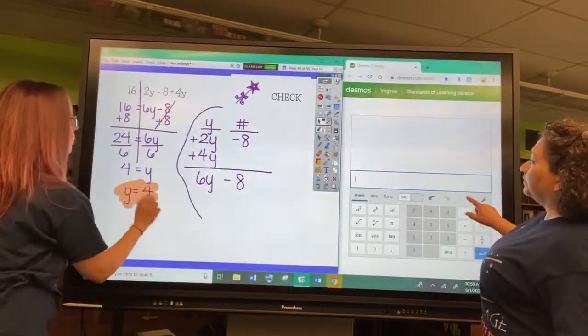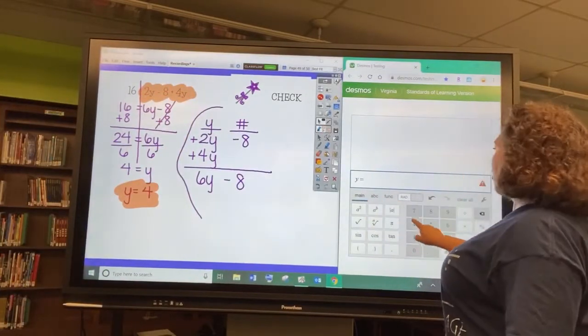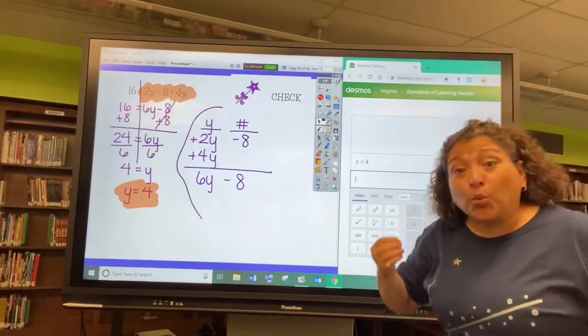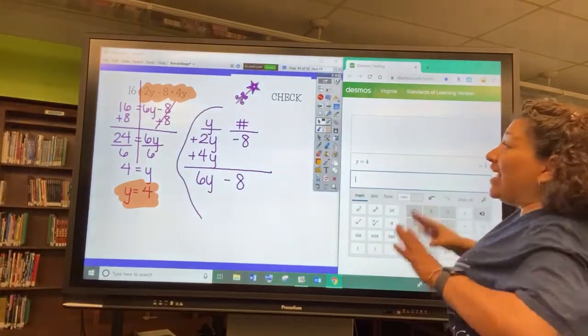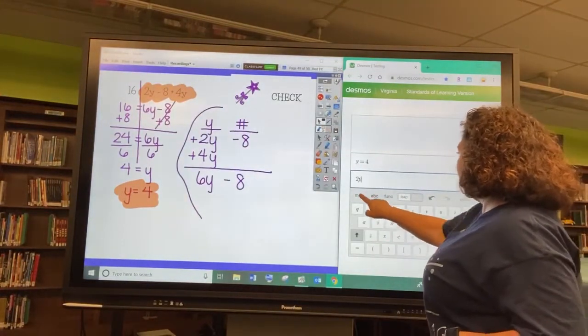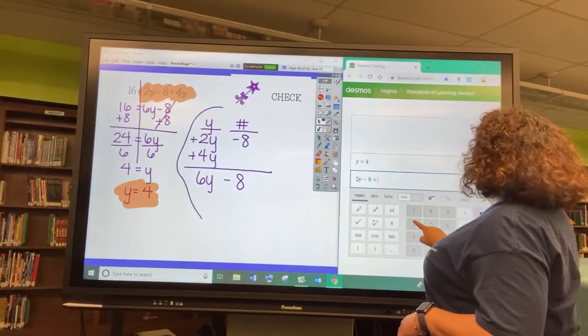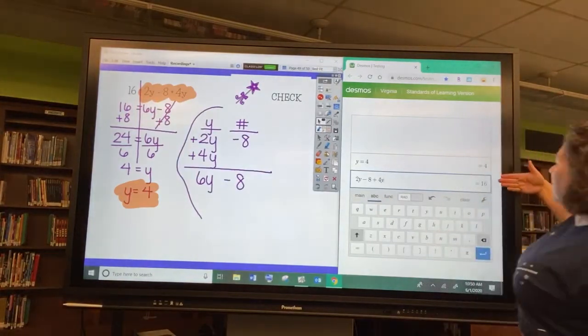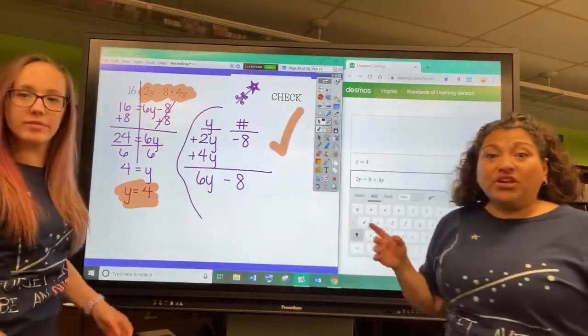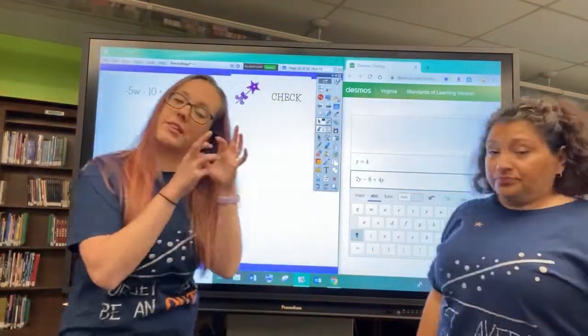And then we're going to check, aren't we? We are. So we're going to come over here and we got Y equals 4. Then we're going to put in the side of the equation that has the variables, the original equation. That way, if we made a mistake here, we'll catch it. 2Y minus 8 plus 4Y. And that gave you 16. Does that look good? Yes, that's what we're supposed to get. So we knew that we checked it correctly. So this kind is really not much harder than the two-step equations. It's just got that family's part at the beginning.